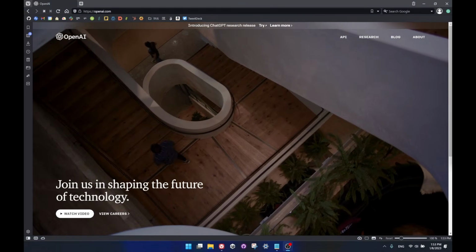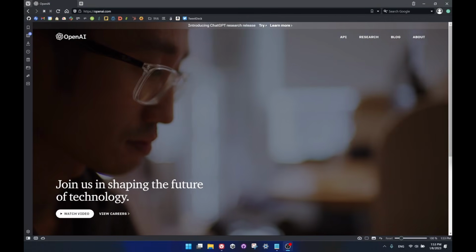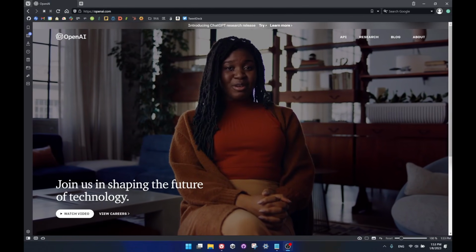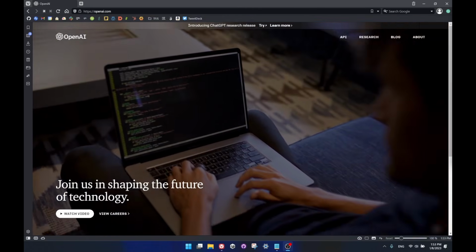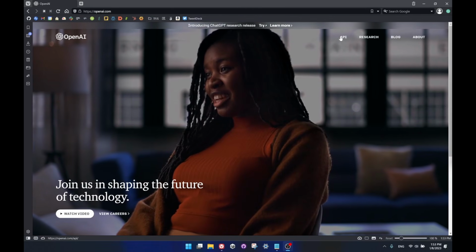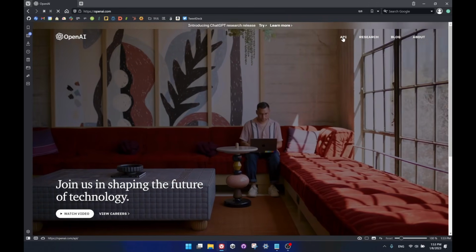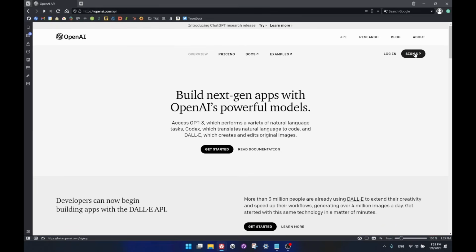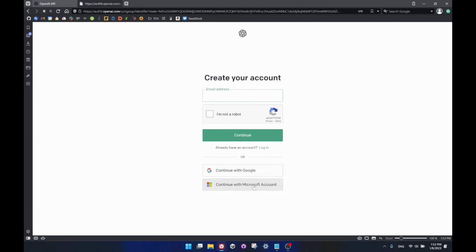First thing we will have to do is creating an OpenAI account. You can start with a free account to learn and test OpenAI's capabilities. First, go to openai.com and click on the API button on the right top side. Click on the login button on the corner again and create yourself an account. You can either provide email and password or log in via Google or Microsoft accounts.